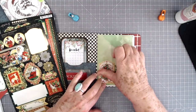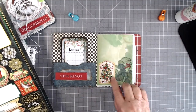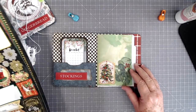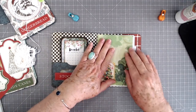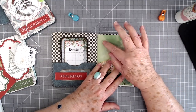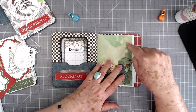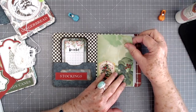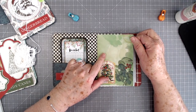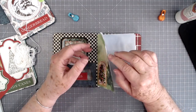Let's put that down. I didn't think about that one too long, did I? Just put it down there. Okay, I like that. And then across here, I think I will just print up December Daily and put that across the top here. I don't think I'll put anything else on there except that. Yeah, I think that'll work.